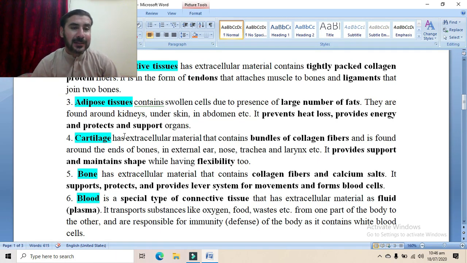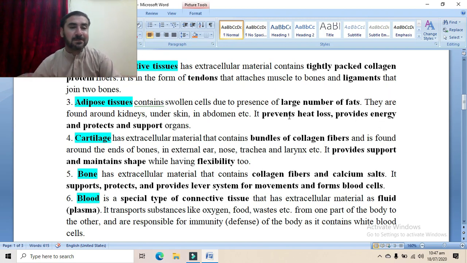They are non-conductors for water, they are non-conductors for heat. They are very good insulators. They do not conduct heat, do not conduct water, so they prevent heat loss. So whenever there are adipose tissues present in various organs of our bodies, around the organs, they insulate the organs, because heat cannot be lost from those organs, because these adipose tissues have fats, and fats are very good insulators. They provide energy.